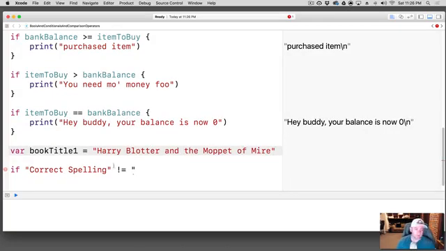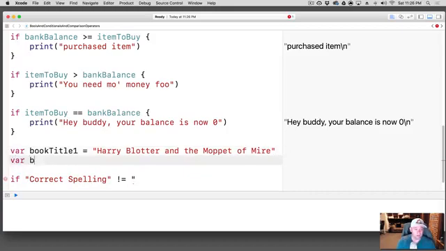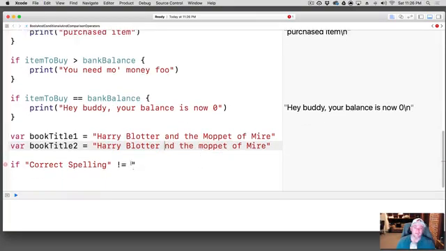It's not my book. Okay, anyway, and then we have a var book title 2 equals the same thing here, but this one was entered by a user. They need to be the same thing, right? So let's say the user accidentally lowercased this and forgot the A. There's bad spelling.